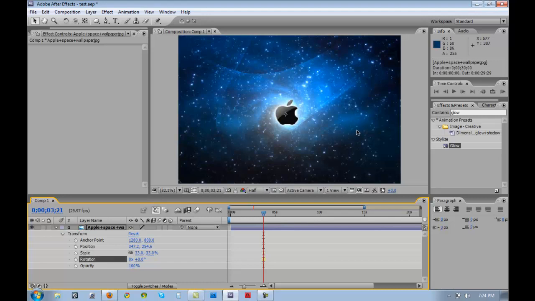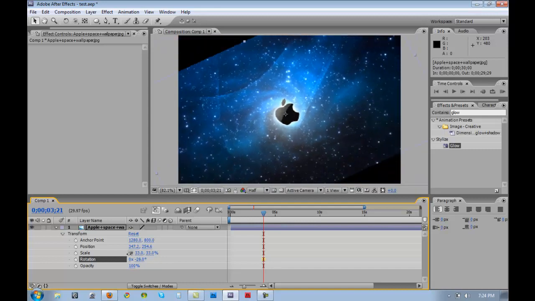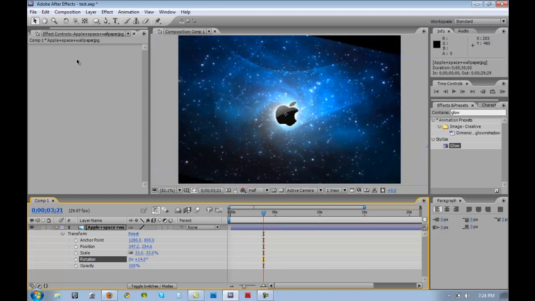Next is our rotation, and so the rotation obviously has to do with the rotation of the image, and you can use the rotation tool, which we've already covered in a previous tutorial, but it's good to know that the rotation of the layer is found within your transform tools. And also later on I'm going to teach you the different keyboard shortcuts that can bring up all these different effects.